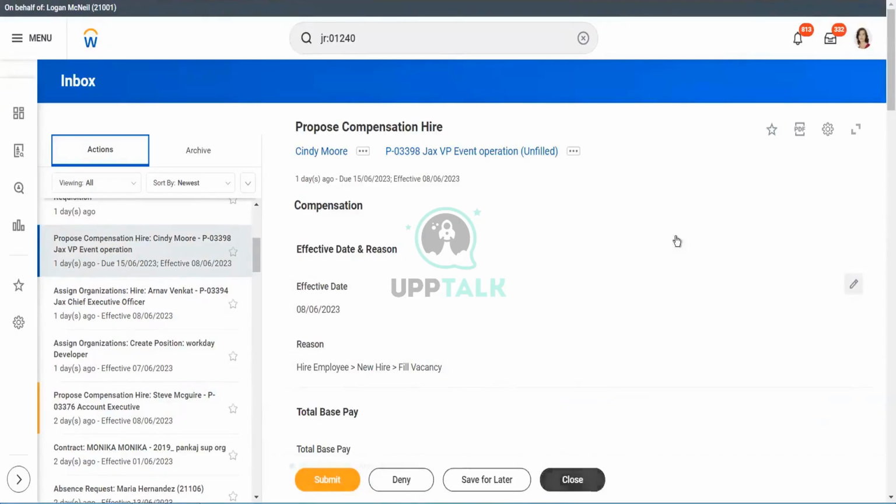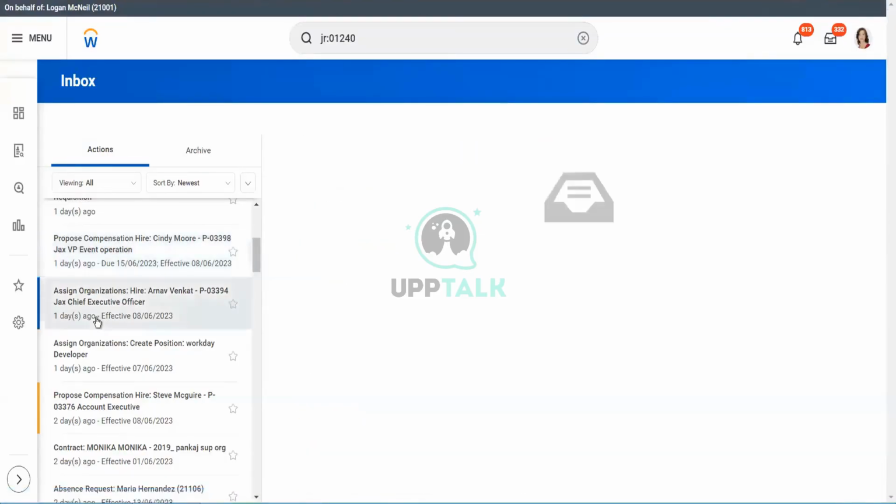They fall later and close. But deny and cancel are not the same. We could correct it. Delegate, reassign, it depends upon the task type. A proposed form is an important one.